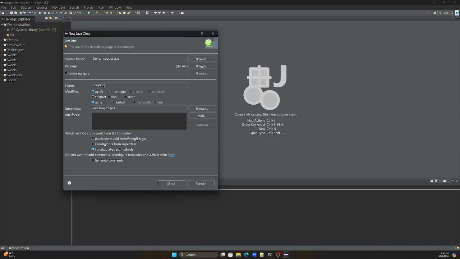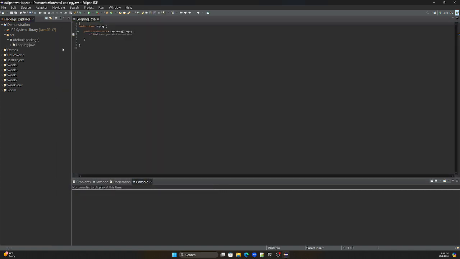Make sure you keep it to public, have none selected down here. Make sure that from here to the name down, these are what the configuration should be, and make sure you do click on this box for the public static void main(String[] args). So once you have this set up, remember from the name down, click on Finish. There we go, and then this is how you get your Java file set up.